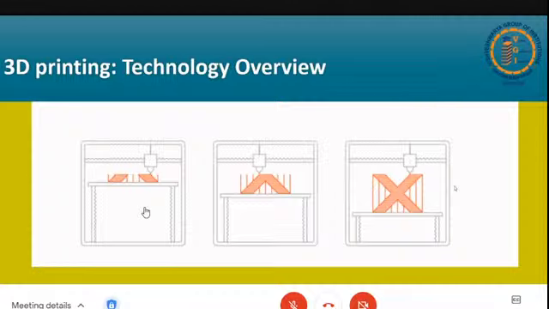For example, PLA melts at 210 to 220 degrees Celsius, polycarbonate is more than 350, and there are other materials also. ABS is 240 degrees. We can change those parameters in the slicing software so that we will be able to make the part with the material that we want.